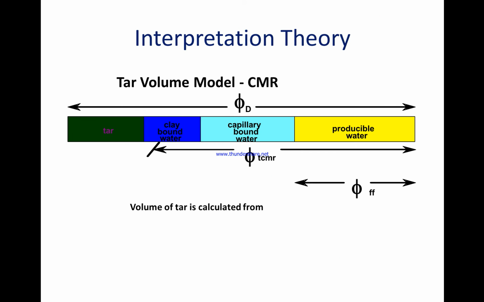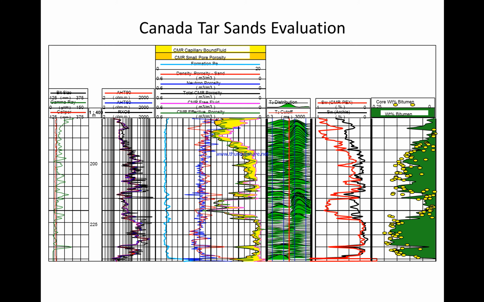Regarding tar, you have actually the total NMR, and you can detect the tar. You know the density with the total porosity, and the tar can be detected with the NMR tools. The difference between both actually gives the tar volume. Example from Canada here. Here actually this is the density neutron porosity, here is also the NMR porosity, and the difference between both actually is the tar. This is confirmed by the core analysis. You can see the very good match between this small circle at the bottom here with the total tar detections from NMR.